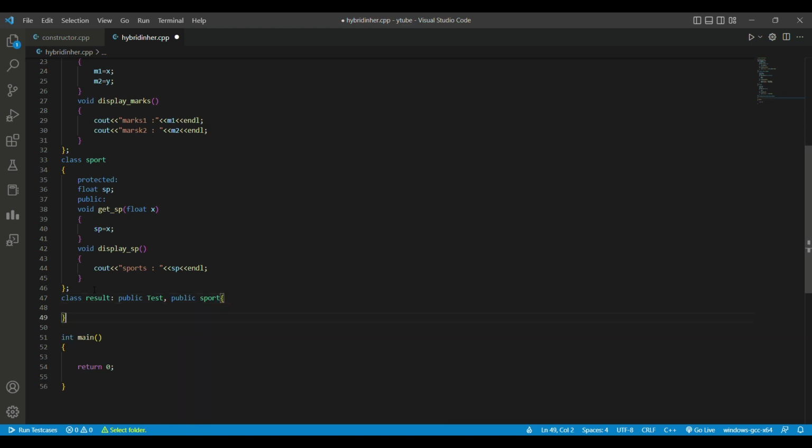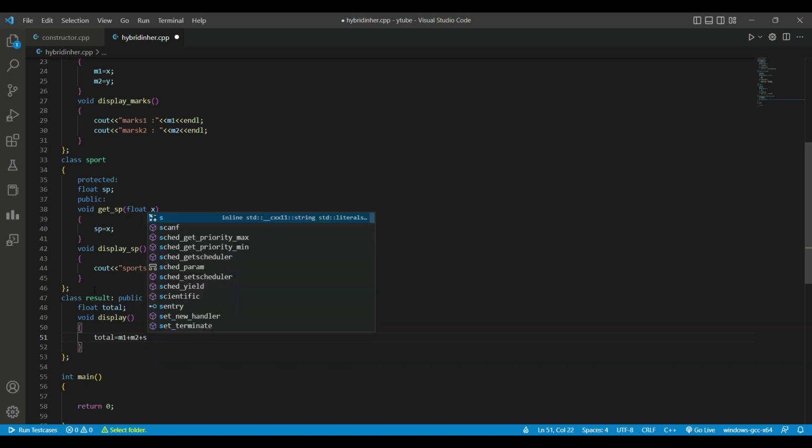Now it's time to print our total. Let's take float total, and first we have a void display which displays our result. So total will contain M1 plus M2 and the SP value which is inherited from our sport class, and M1 and M2 are inherited from our test class.